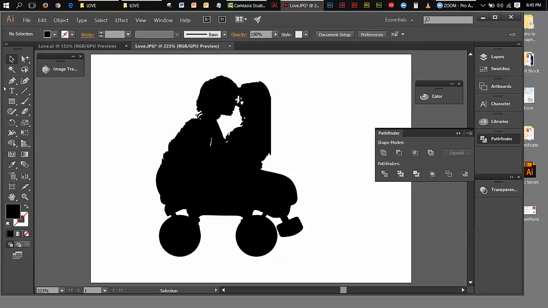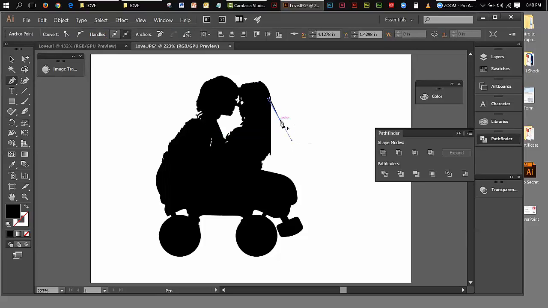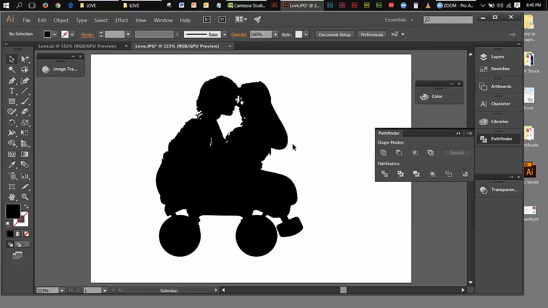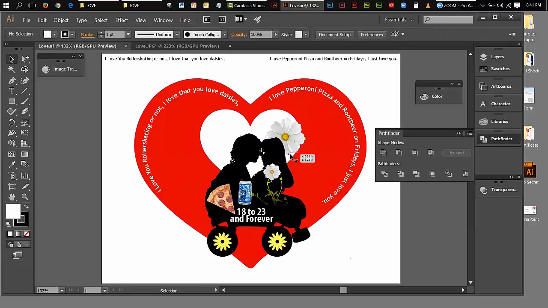How I dealt with that was I basically came in here, I got the pen tool, and I clicked, and I came down here and I clicked and I dragged to create a shape that sort of suggests hair. You know, I come around here and I click and I drag something that sort of suggests hair. I'm not doing a very good job of this, but I think you get the general idea of what I'm doing with this. Now I got something that sort of fills that hair out. I know that's a terrible job. I did a better job with this, though. You see how I did a better job with that one?